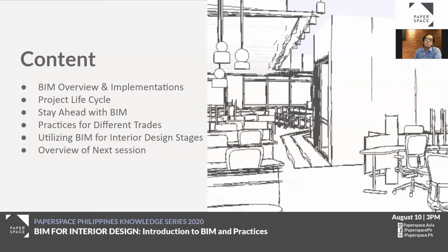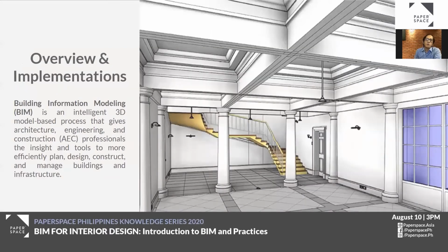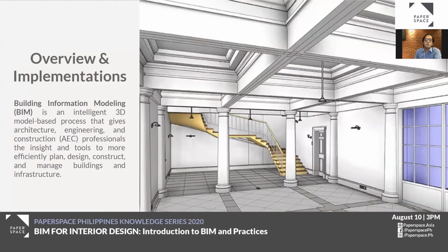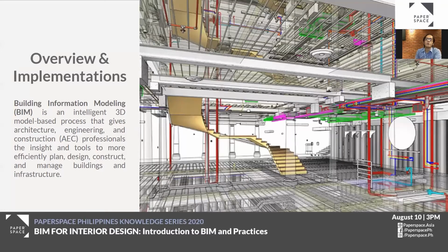What is BIM, or what we call building information modeling? Take it from the three main keywords, which are building, which refers to our current project; information, which refers to the data that is in our project; and lastly, modeling, which refers to the 3D representation. These components are the main building blocks of the process.